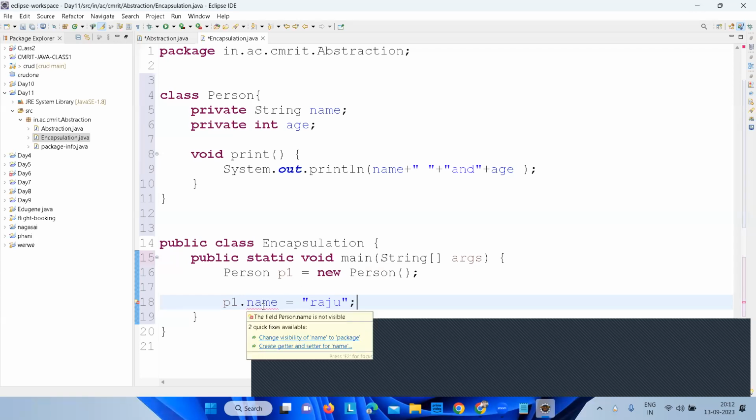But now we cannot access these variables, because our variables are private, which means our data cannot be used outside our class. Okay. Up to now, is it clear for you?